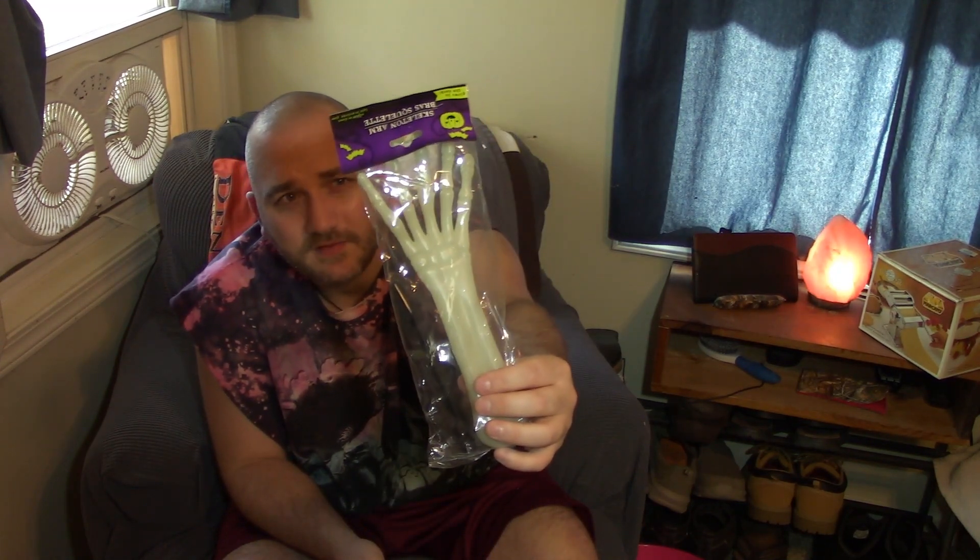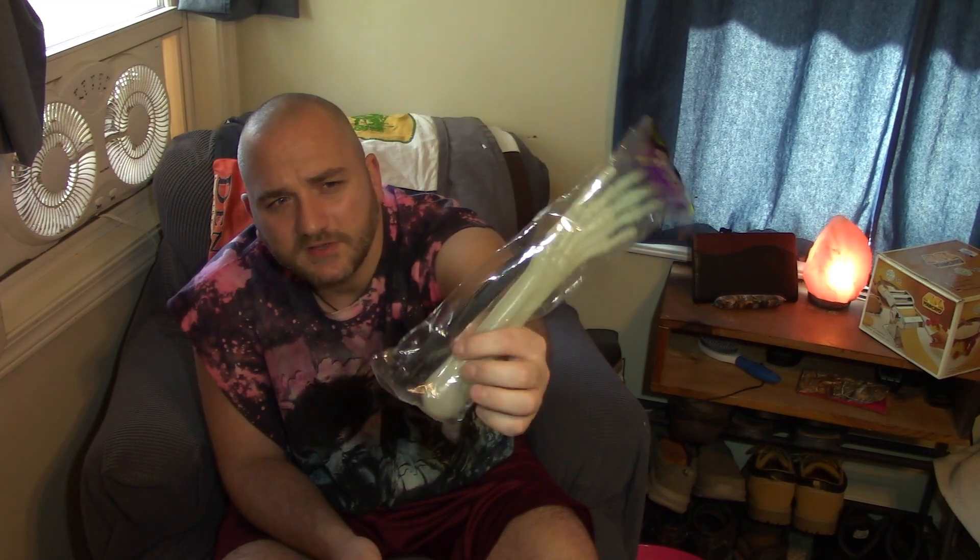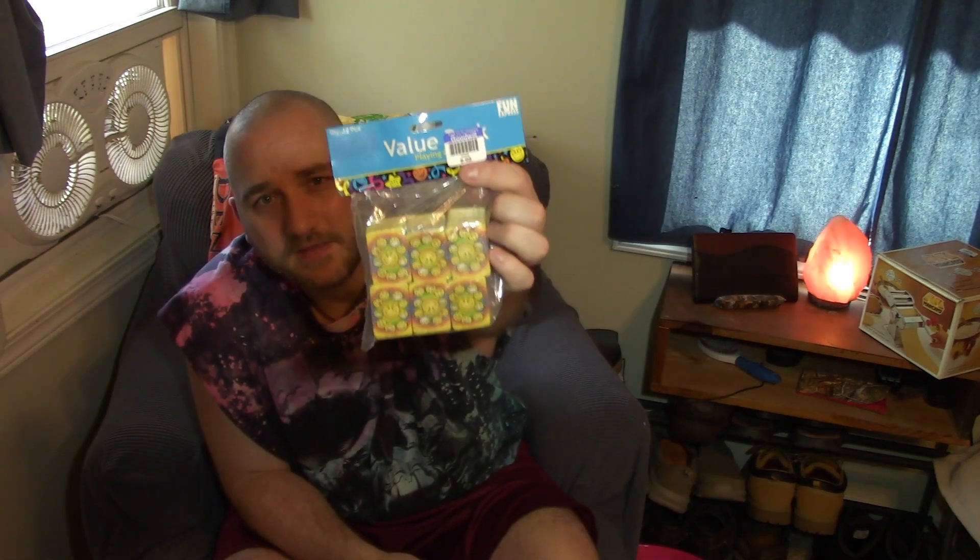Just to add a little spookiness to my table, I also grabbed one of these large spiders — it's probably just going to be hanging over one of those spiderweb bowls. From the Goodwills, I grabbed this bag of rings for 59 cents. I actually saw these at the Dollar Tree for a dollar and didn't pick them up there since I'm already giving out flashing rings, but then I saw these for 59 cents so I just grabbed them. Then for 99 cents I grabbed this glow-in-the-dark skeleton hand.